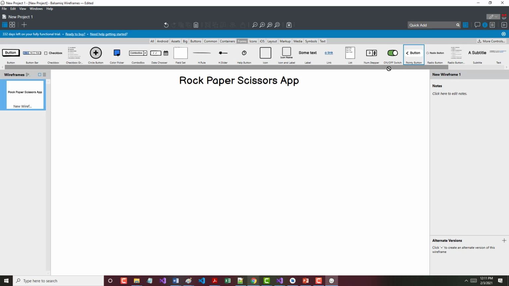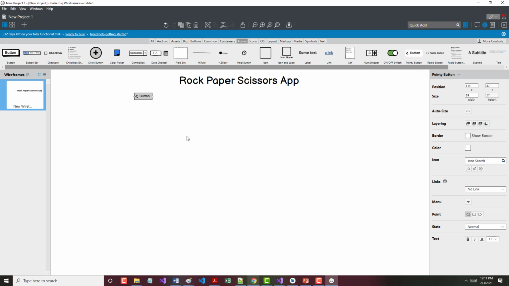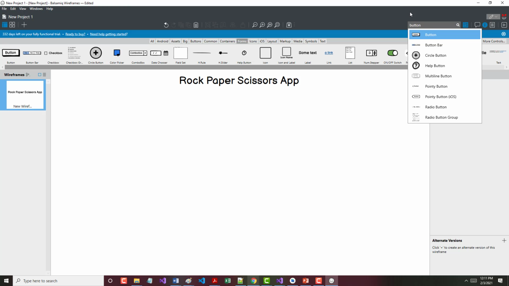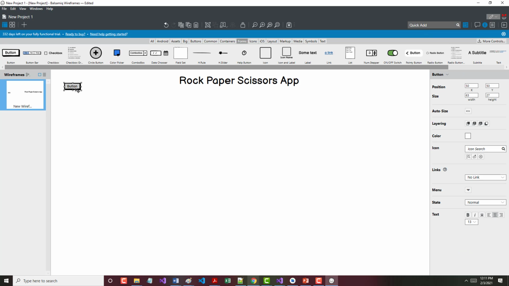So buttons are right here. Nope, I don't like that one. That's a pointy button. I don't want a pointy button. So come up to the quick add and type in button. There it is. Yeah, looks like that's all we got. So there's my first button.